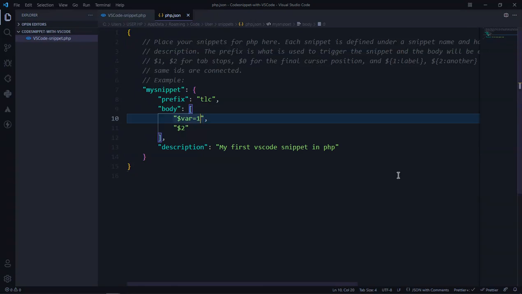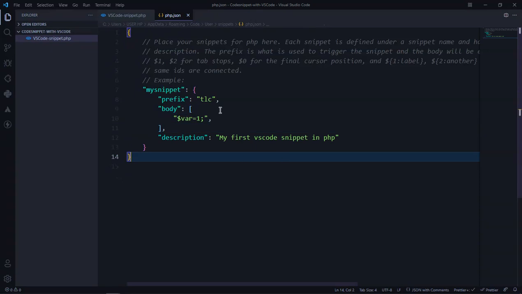Now, make sure you close this. Let's get rid of this for now. I will show you how to integrate that later.